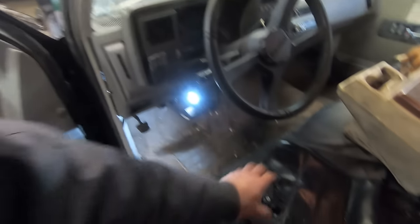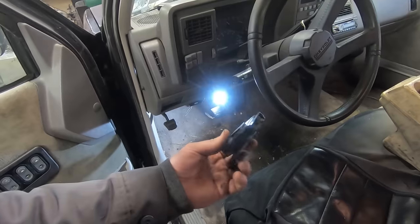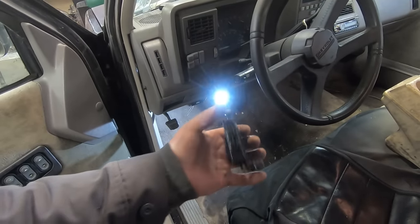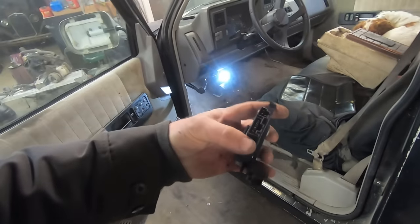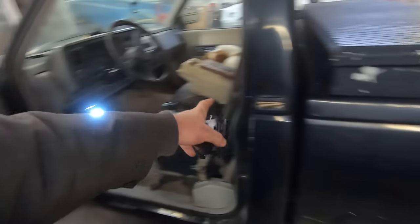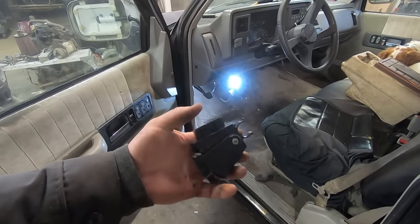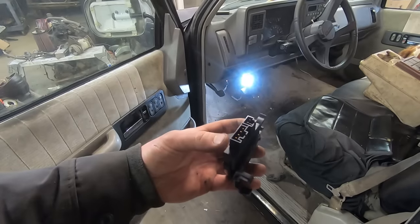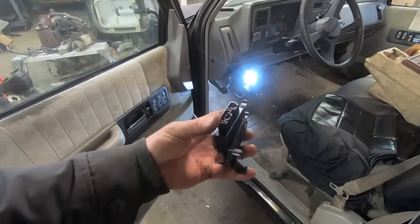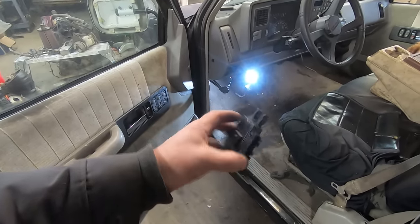But then some guys say it's this multifunction switch for your brake pedal. One of these circuits is for your brake lights, and then one of them's for the cruise. I don't know what the other one's for, but anyway, it'll say that your brake lights will work, but it won't work for the cruise because it's separate circuits. One's normally open and one's normally closed. So they work opposite of each other.